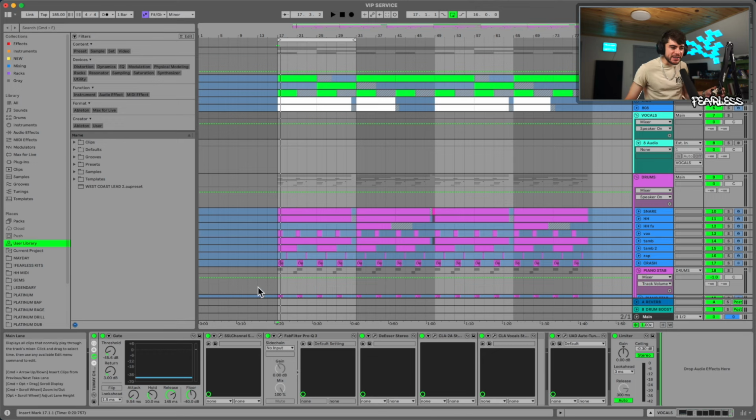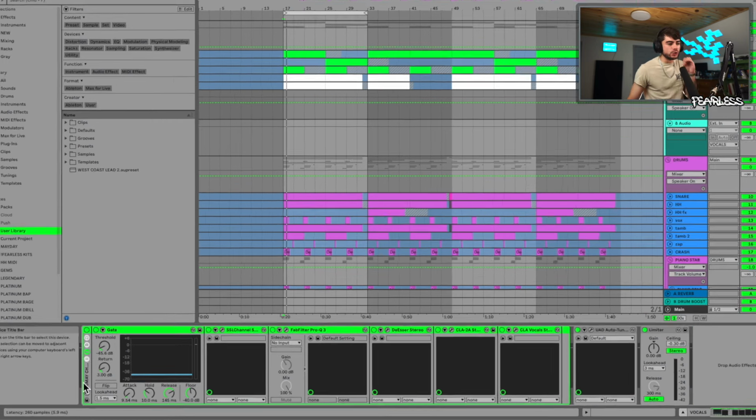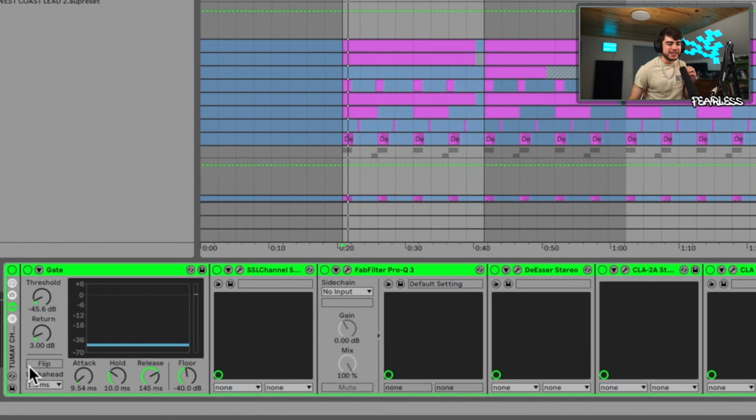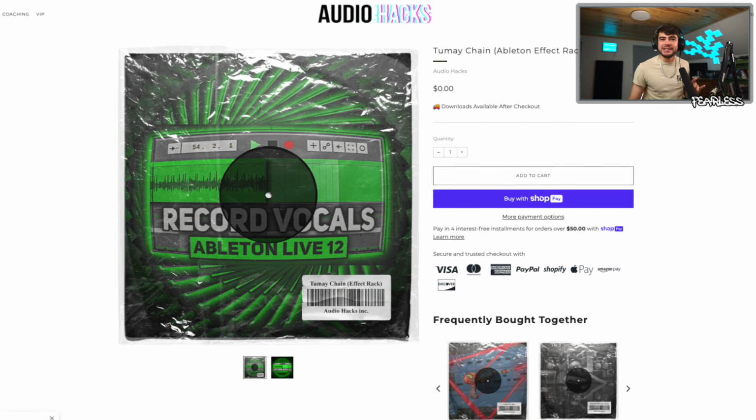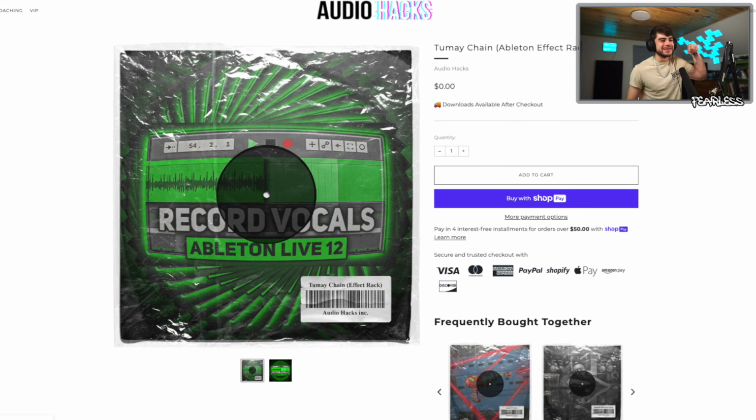So at this point, you can put really any plugins that you want on your vocal chain, but I'd be careful with things like delays, reverbs, and things like that that are going to mess you up while you're recording. It's a great time to add compressors and things like that, and I have a whole chain for you guys here. This is the Alex Toomey chain. It's called the Toomey chain. You can thank Kenny Beatz for showing this one a while ago, but if you just slap this on here, it's going to get you a really solid start. And of course, I have this as a free download for you guys on our website, which will be linked below.